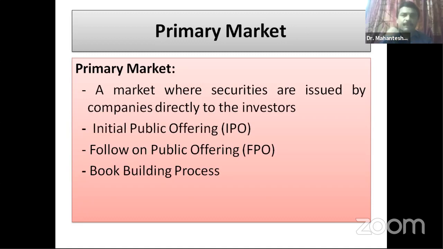Now the company has existed for some years and is growing and developing. Now the company wants to expand its operations, to increase its operations. In that case, the company may need additional capital. So to meet the requirement of additional capital, the company may think of going for another public issue of shares. So when the company goes for an additional issue of capital in the form of equity shares, we call it an FPO. So the IPO is the first time and will be only one time, and all subsequent capital issues will be termed FPOs, follow-on public offerings.